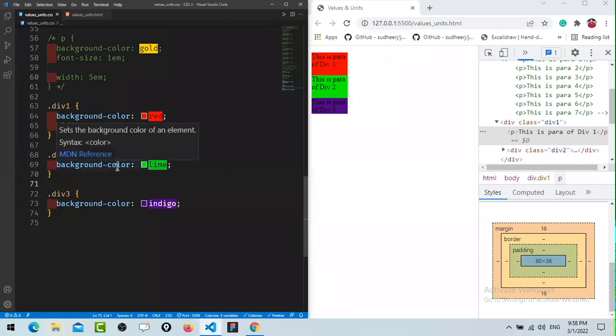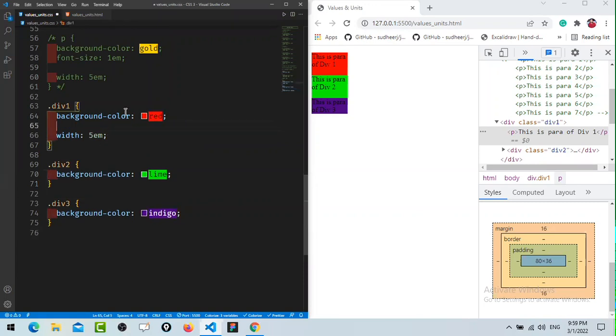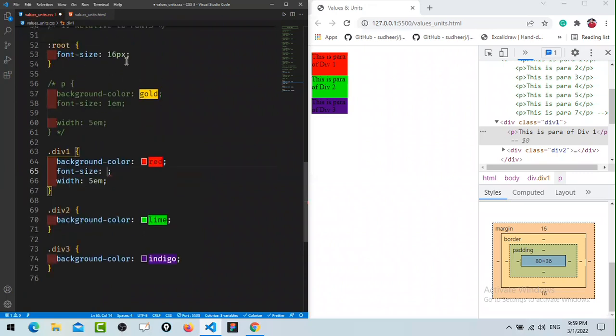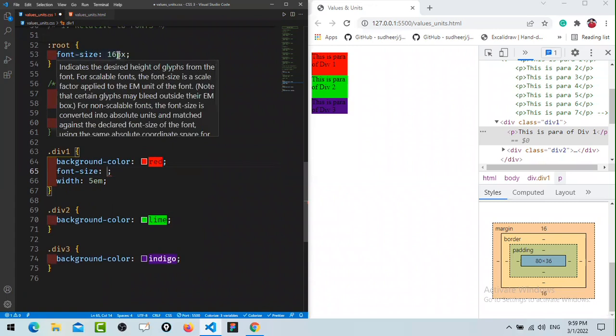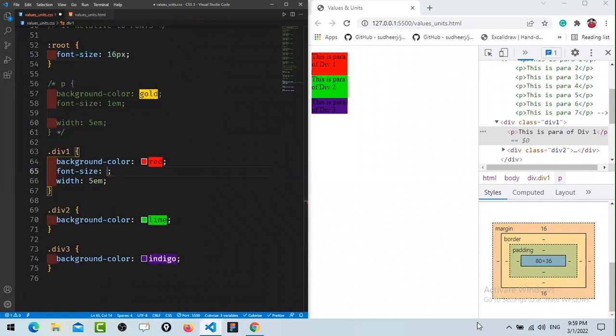Fine. Now what I'm going to do is, for the first div, I'm going to use font size. Let's say, what is the root font size here? 16 pixels, no?